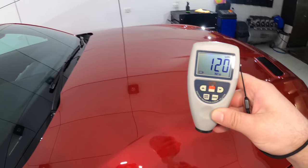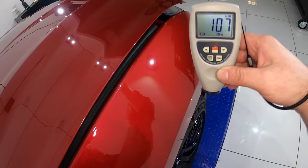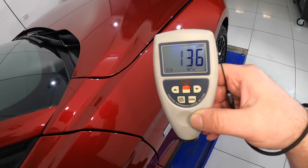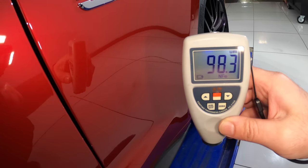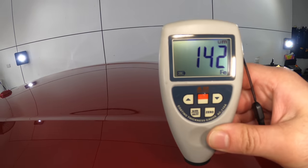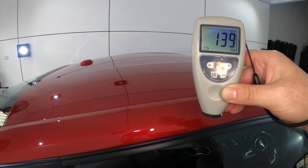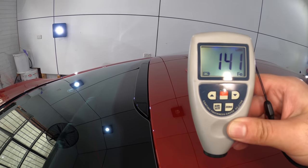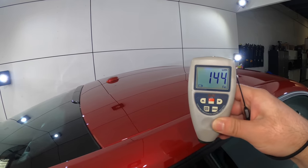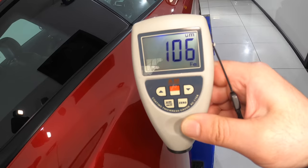Now it's best to take multiple readings on every panel, and basically just average those readings out to get an overall average paint thickness. On this 2020 Ford Mustang, the average reading was about 125 microns or so, which is pretty much an average OEM paint thickness by today's standards. And it's really not uncommon to have a variation of readings plus or minus 30 microns from your average. For me personally, I like to see readings above 100 microns to feel completely safe before starting paint correction. But like I mentioned, when you're just performing a light correction or enhancement, you don't need to be too concerned as you're just removing so little clear coat that it's just not a measurable amount.